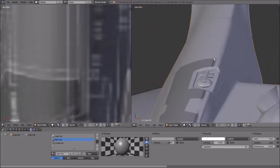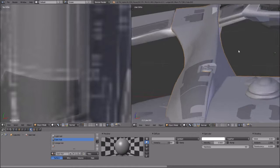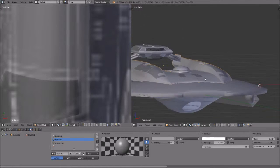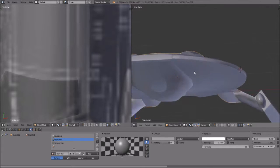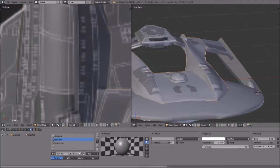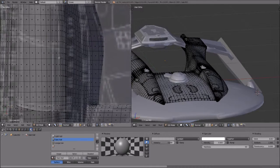They're ones that I think belong there, such as these little recessed areas right here for sensor pallets and stuff. Even though this looks like more of a warship, I'm pretty sure that when they're not at war, they're going to use this ship for scientific purposes or something. So they need to have all the little bells and whistles and things. All right, let's see, we're almost done here.